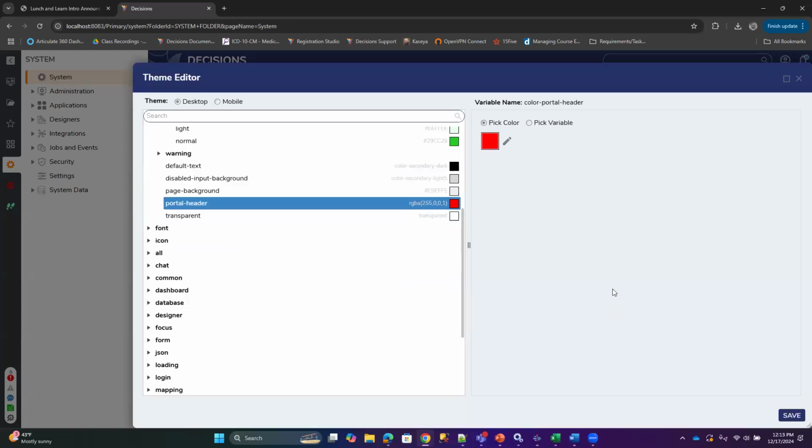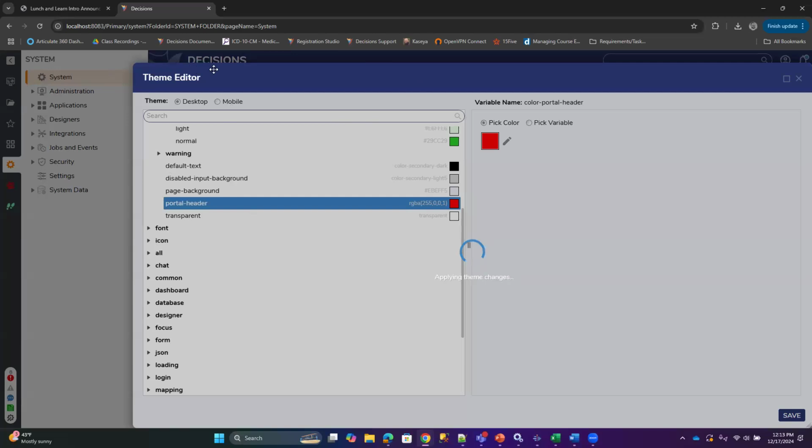but if I change my color here and I want to apply something, I can apply my changes and it'll actually adjust my whole Decisions instance with the themes and things that I'm changing. So again, there's a lot of things I can change. I can switch out images for various icons if I want certain icons to be changed by default to look like certain things.